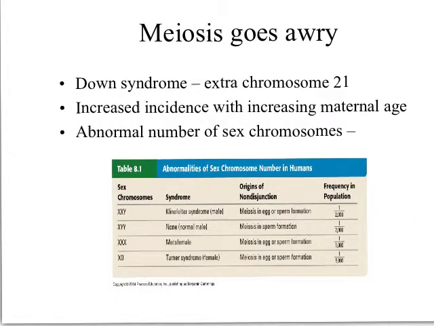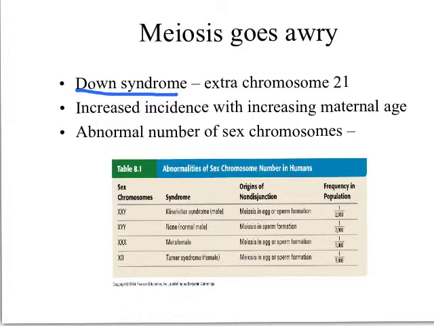Now, most of the time, if meiosis does go awry and you get the fertilization of a sperm cell to an egg cell that only has 1 chromatid of a chromosome, usually it'll be fatal. That organism actually doesn't develop. But there are some that do. And so some of the results is Down syndrome, which is an extra chromosome in number 21.